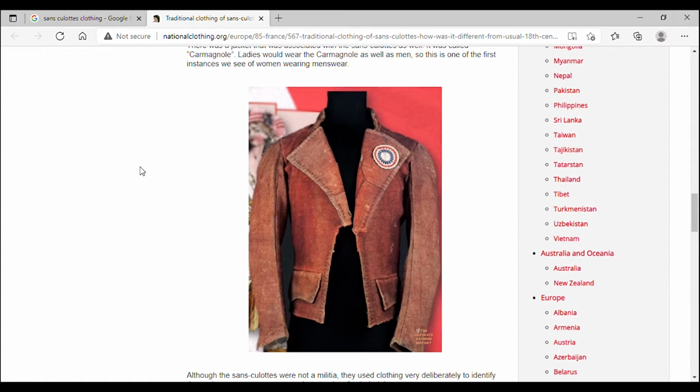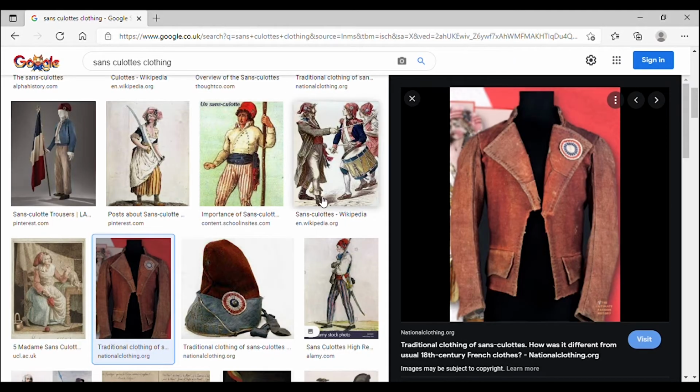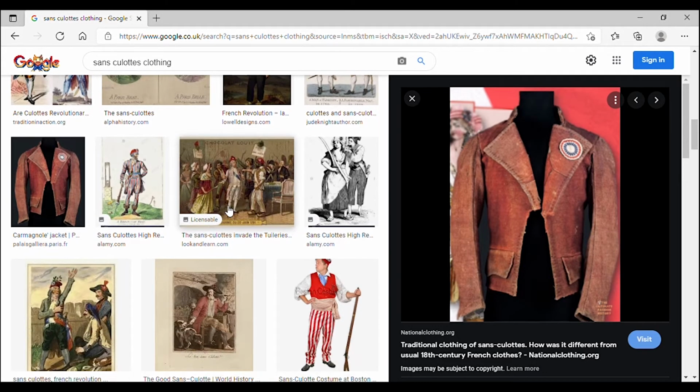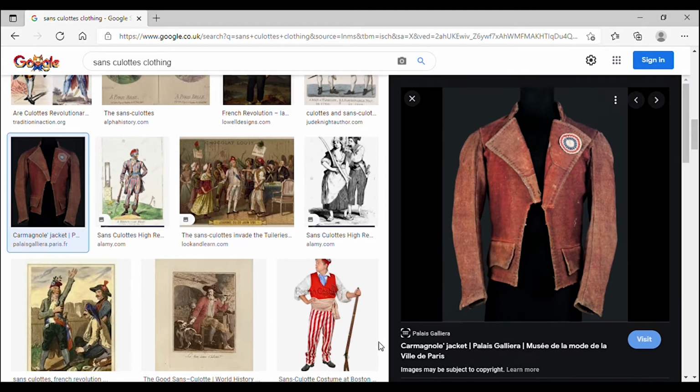It's unusual on a jacket of that style to have those big turn-back lapels as well. But again, it's quite a striking looking garment. Might have to see if we can find out a little bit more about this one, where it came from, and if there's any more examples of it. But let's keep going for now. There's that garment again.